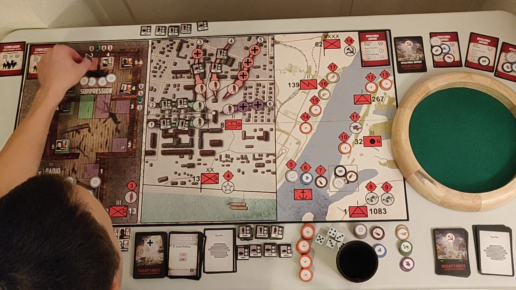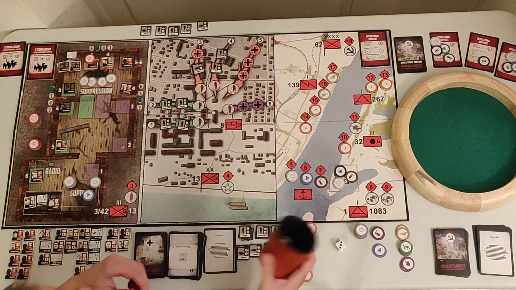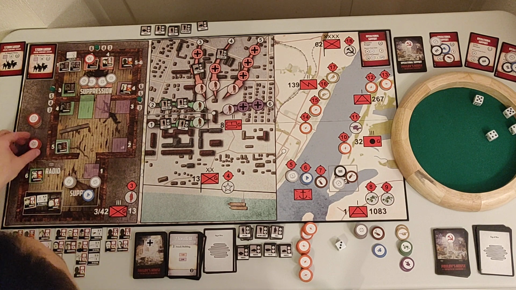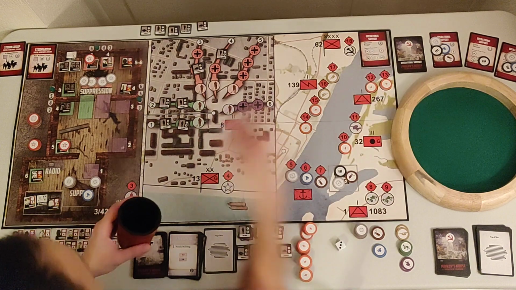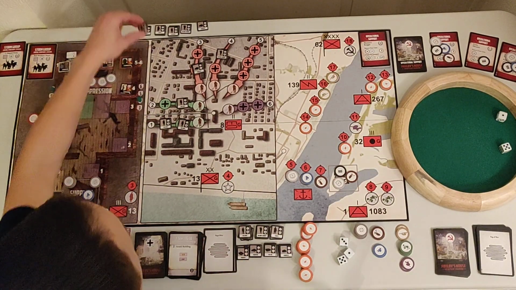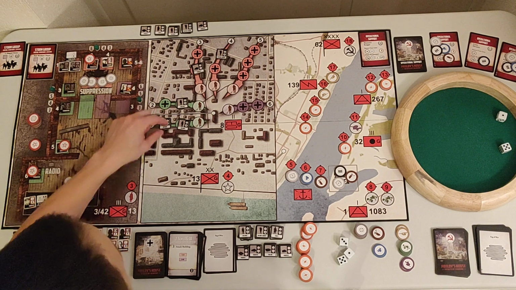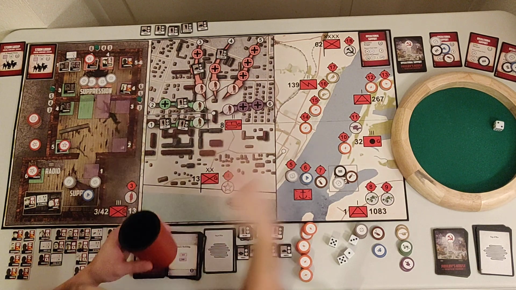Alright, I use a sniper here to fire at the scouts. Four dice, five or higher. And he gets in, thank you. I use this guy to fire two at the machine gunners. And I get him, yes. And I'll use this guy to fire one die at the rifleman. 50% chance to get him, come on, nope.